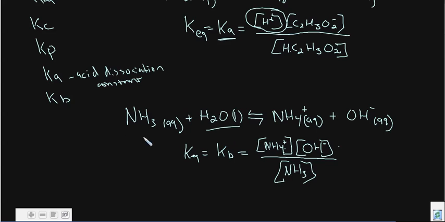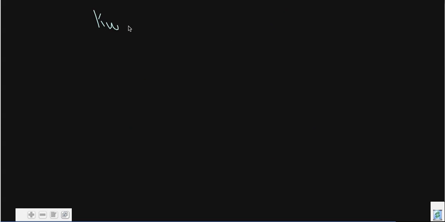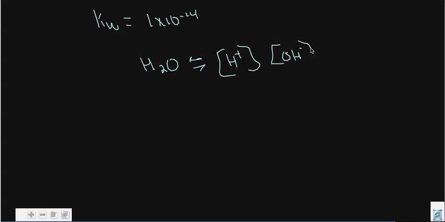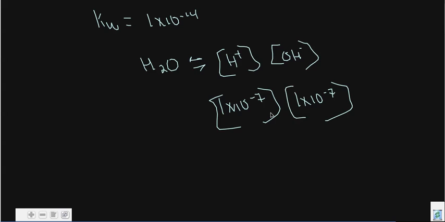There's only one more that we'll look at real quick, and that other one is what we call the Kw. The Kw is actually the water ionization constant, and the Kw always equals 1 times 10 to the negative 14th. All that expresses is that water can break up into hydrogen ions and hydroxide ions. At 1 times 10 to the negative 14th, we're talking about a concentration of 1 times 10 to the negative 7th for the hydrogen ion, and 1 times 10 to the negative 7th for the hydroxide ion, so therefore they're equal. And so this would also give us a pH of 7.